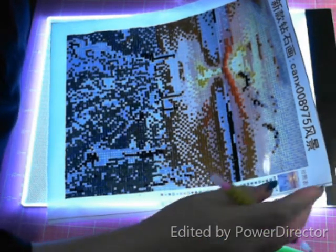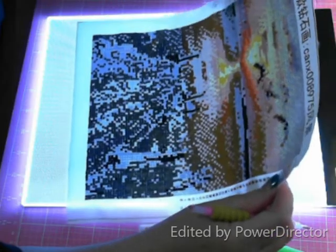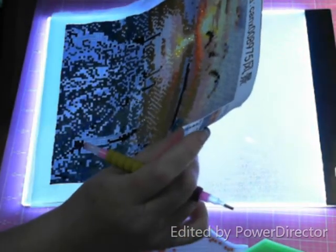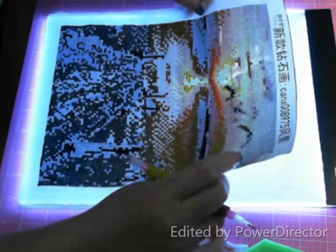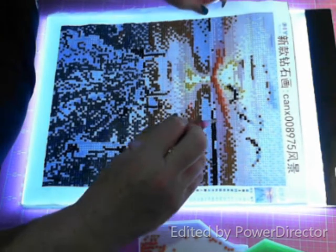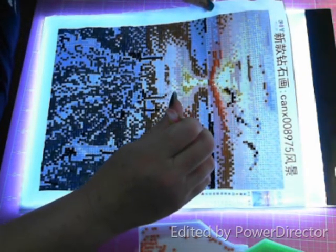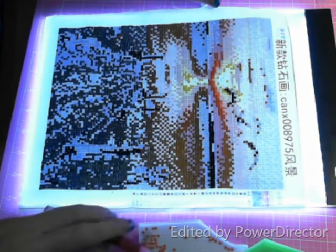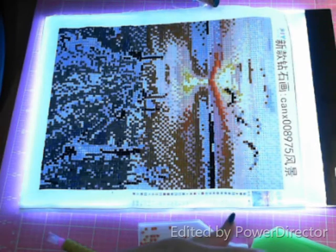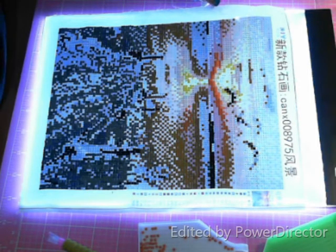5, 6. Come on, one more. Unless I miscounted one. But I do believe I still have one more. Excuse me while I lift this up. Either I have one more or I have miscounted. Can't see it anywhere else. So I'm actually going to bag this, because grabbing one out is not going to be a big issue if I happen to find it, which will be as soon as I start my next card.